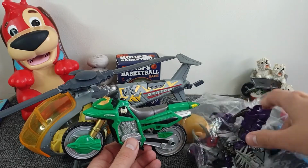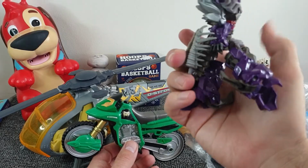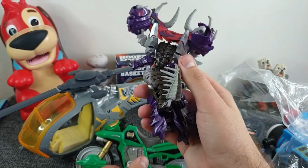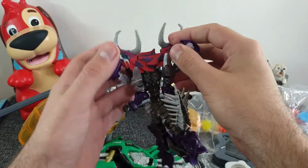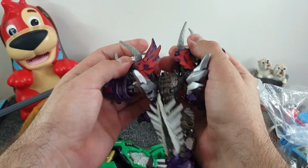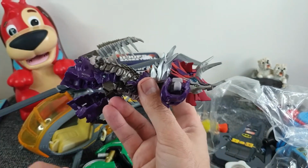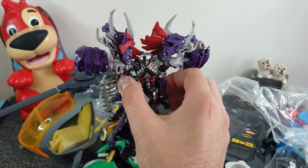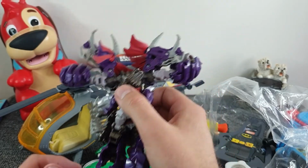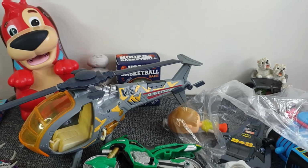Because look, we've got, is that a Transformer as well? Is that a Transformer? I don't know. Is it? Oh, what's going on here? This is all kinds of knotted up and messed up. And has it got no head, or is it? Oh no, it's a dinosaur. It transforms into a dinosaur, but it must also transform into something else. Oh, it's something with a very small head. Okay, not quite sure on that one. We'll just pop you down there face down for some reason.